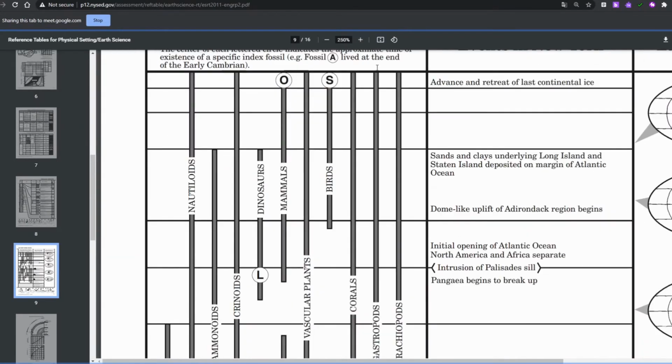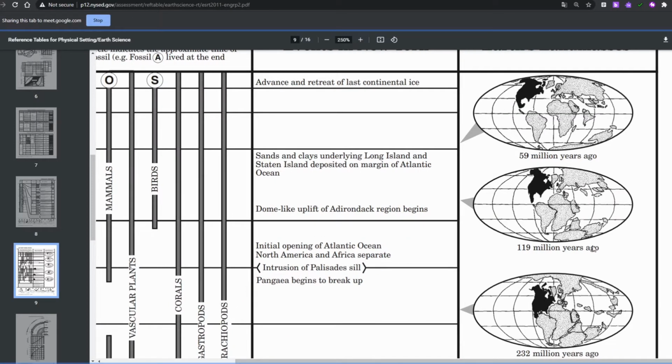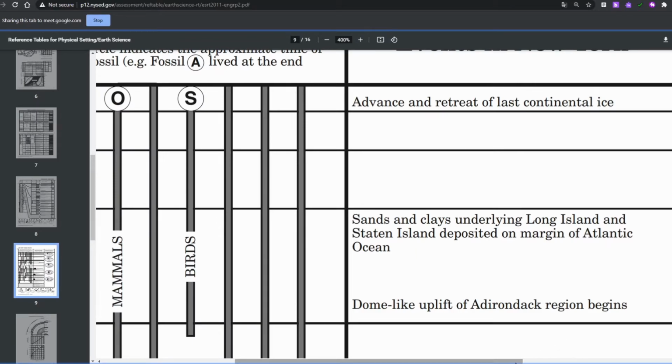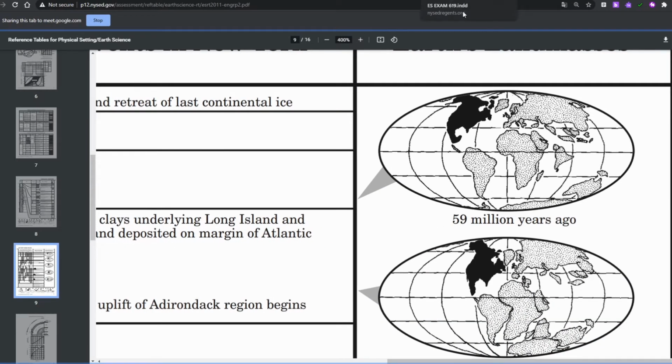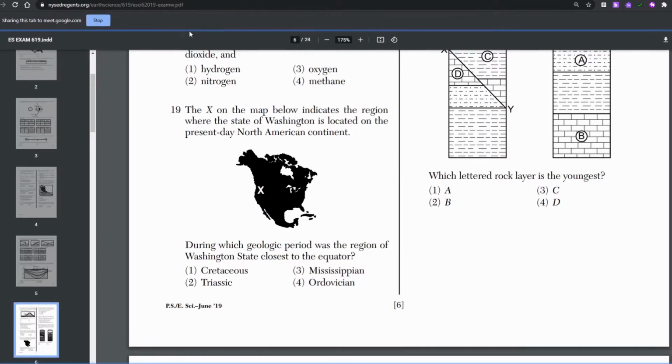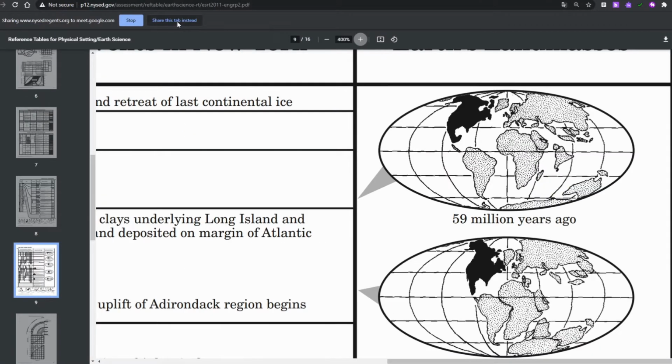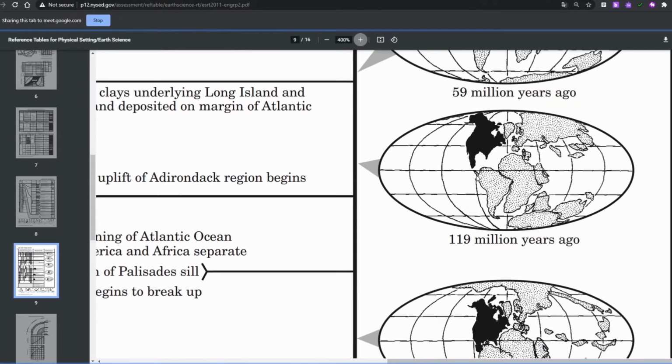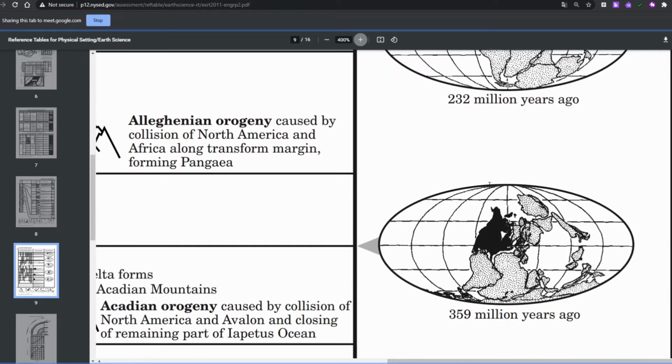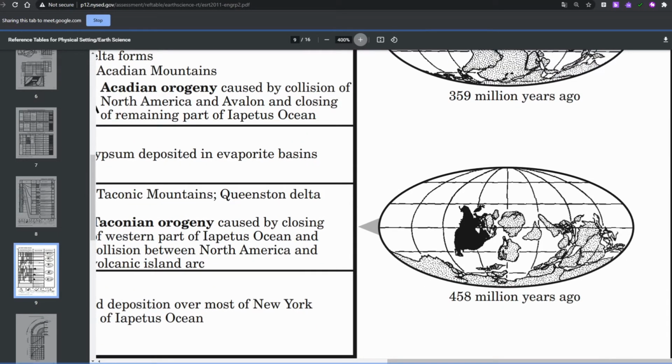So do you see Washington state on here? If you say you do, you're probably lying. It's kind of tough to tell. So here is North America. Now let's take a look at it again. You can see how they give it to you as this black blob here, and you have that white X. Now the white X isn't going to be found on the image of the map, but you can guess where it is. And now we want to see it next to the equator. And it looks like right about here, it would probably be closest to the equator.